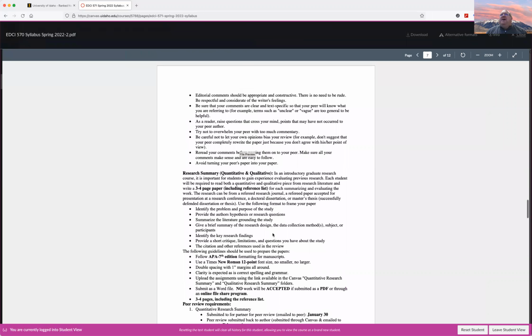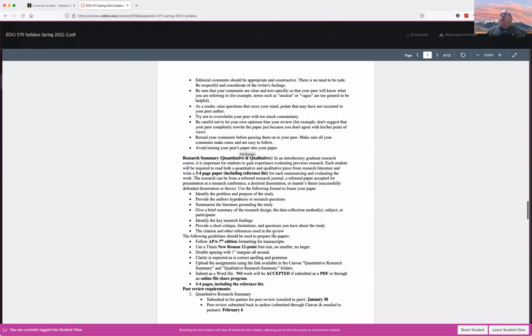The first writing assignment is going to be the quantitative research summary. In Canvas, I have provided examples of quantitative research, whether through a peer-reviewed journal article, a dissertation that has been successfully defended, or a peer-reviewed research conference paper.